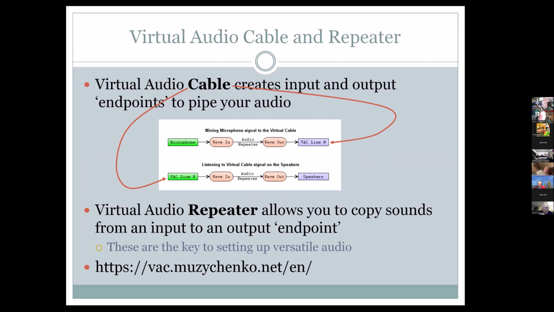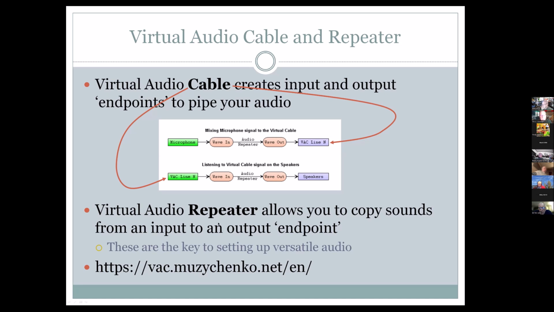Both of those went into that one cable, that would be the wave in section here, and then came out on line one. That would go into my recording system. So if I want to record the whole contest and get both radios and my audio, that's where it goes. So it goes into that one virtual audio cable.